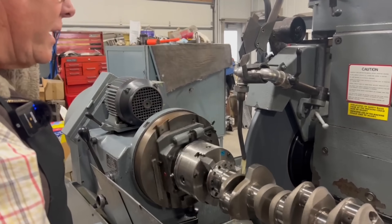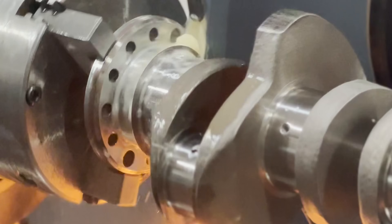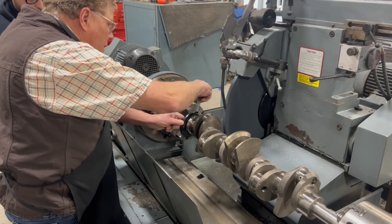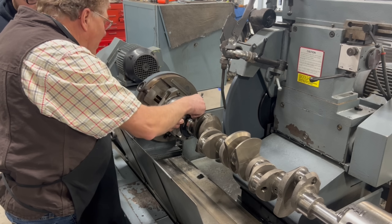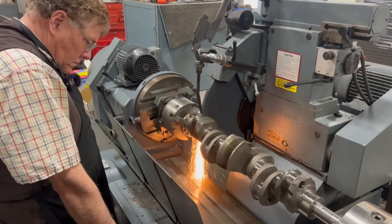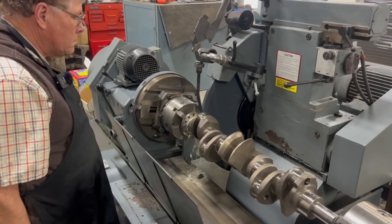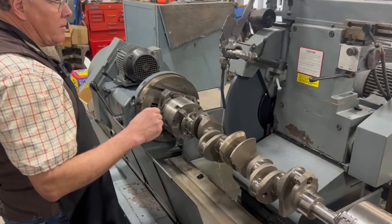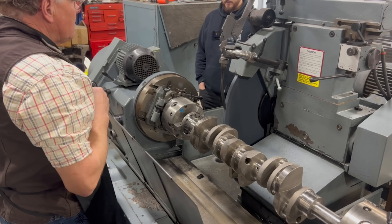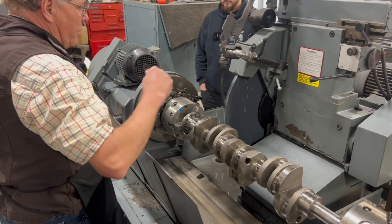You going to use the Arnold gauge at all or just — I will when I get down close. That's a pretty rough finish on there yet. Mike grabs the mike. I got 6, not quite 90. We're turning the water on back here. I'm going to redress this again — it's barely touching because the stone is worn down. That's probably where your discrepancy comes from, because I was dropping a thousandth or so each time.